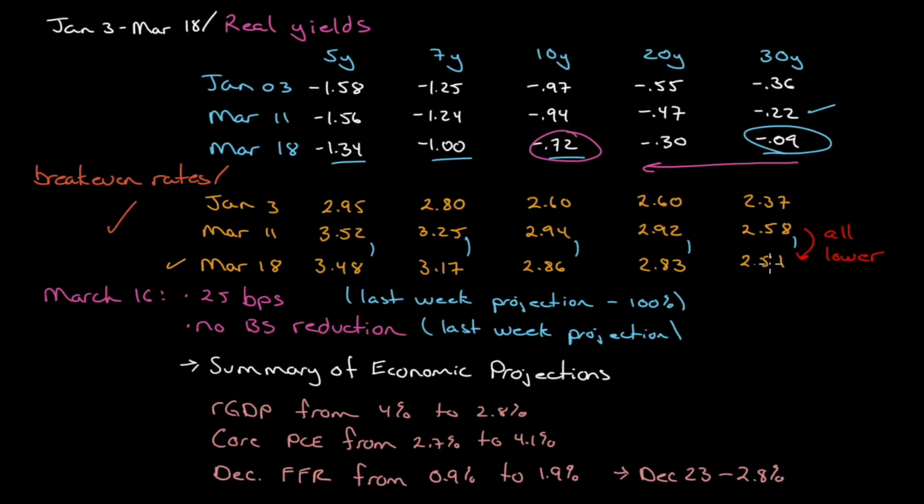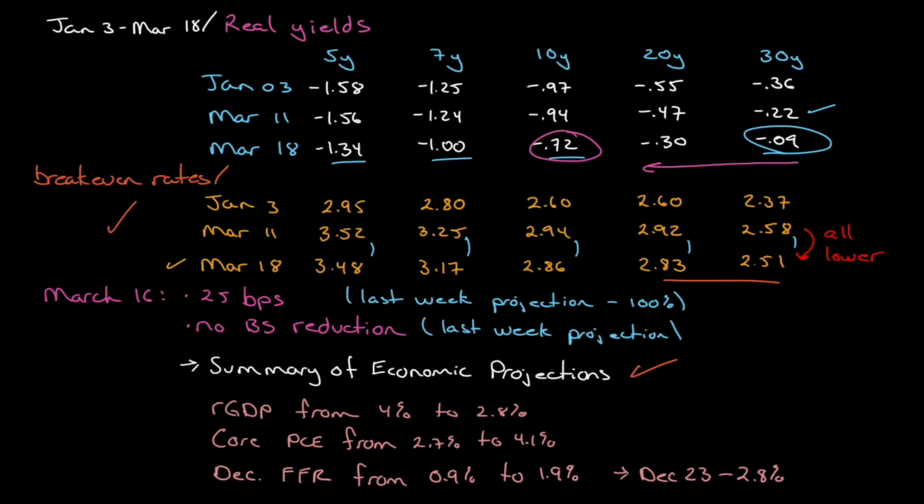These expectations are all suggesting moderating inflation, which is counter to 2 other reports that we saw this week. Well, it's counter to the summary of economic projections from the Fed, which we'll look at down here, and we'll read a little bit on the screen. And it's counter to a release put out by the OECD on March 17th. It lowered global economic growth and raised inflation forecasts. So for inflation expectations to be coming down, it's a little bit different than what some projections are from central banks and from the OECD.